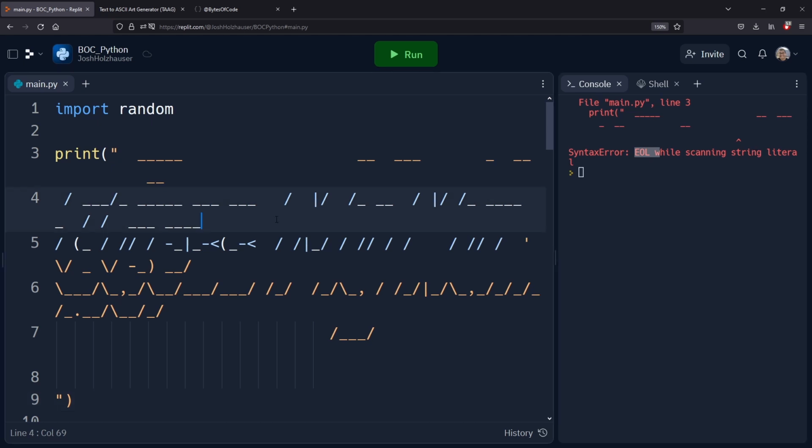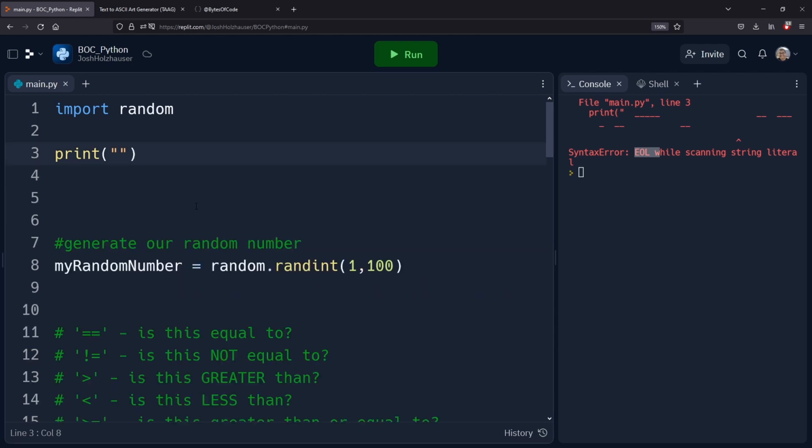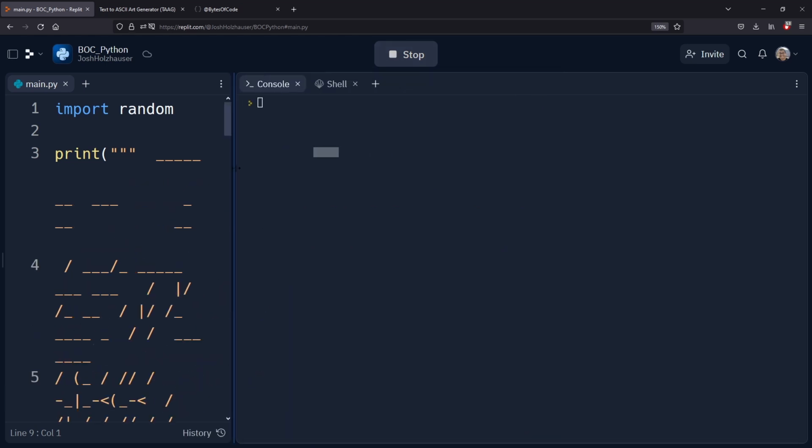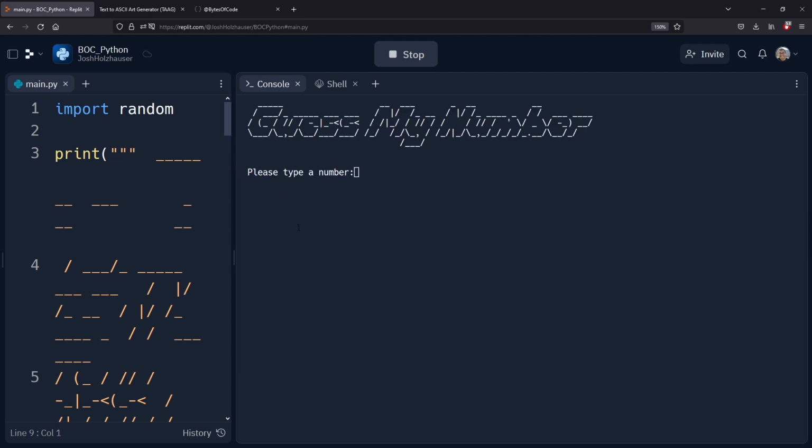Kind of a weird error the first time we're going over it, but what this really means is that there's some weird funky stuff going on in this text, and Python doesn't know what to do with it. So to put special characters or special spaces in print, we use not one apostrophe or quotation mark, but three quotation marks. Let's paste our text back in there, and what we'll see is that Python now understands that there are special characters in the text.